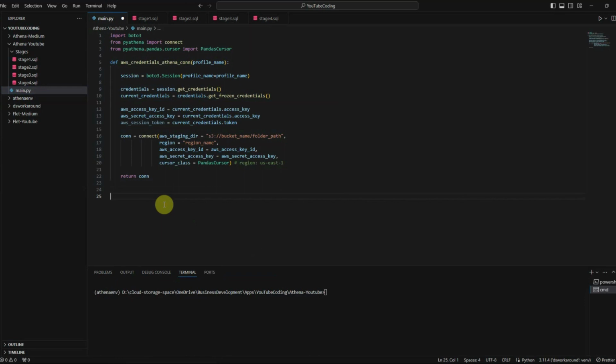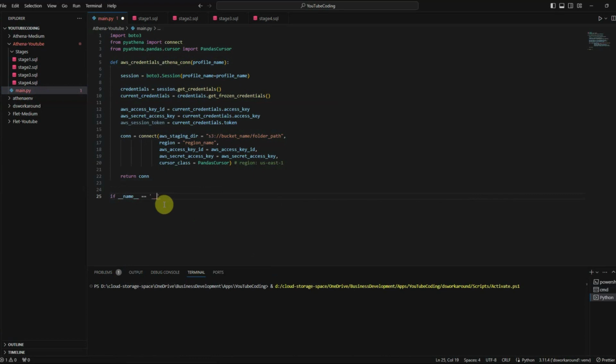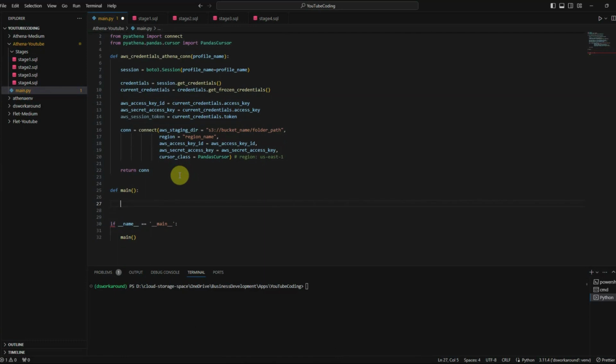So let me write if name equals main. So if name equals main, just run the main function. I'm just defining the main function here as it is.